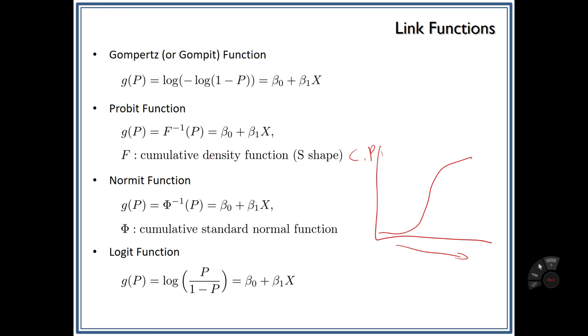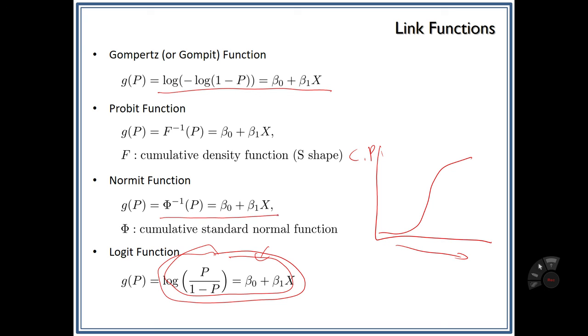So instead of the logit function, this one, actually we learned this thing. We were taking a look at this one. So instead of this thing, you can use this format, and you can even use the inverse of the cumulative standard normal function. That's called the probit function. And this case is called the complementary log-log function. And this case is called the logit function.